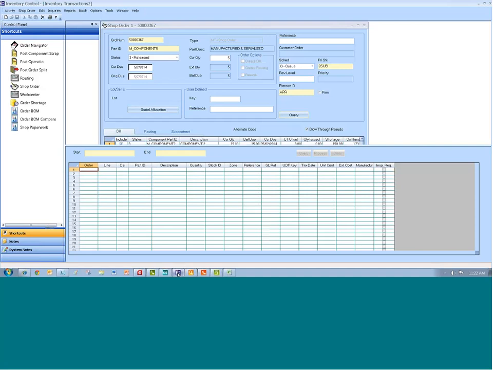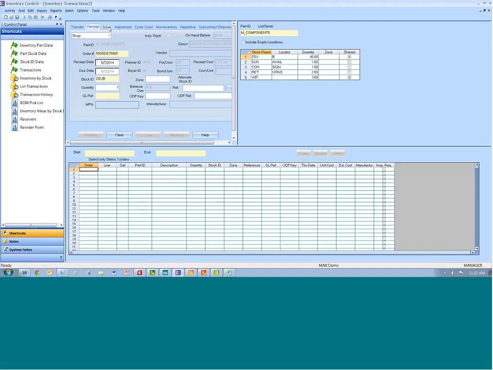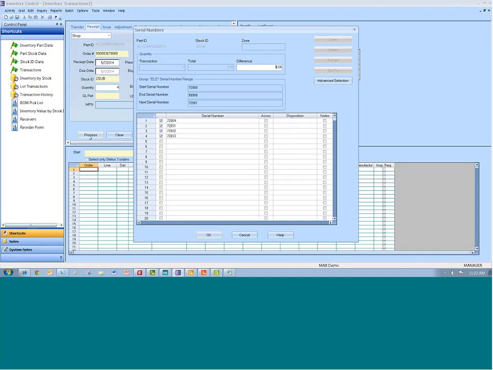So when we go over to inventory control, after I issued the parts, now I want to do receipt of this shop order for this M component 5, and that will allow me to put in my quantity, hit process, and as you can see here, based on the quantity I entered, it said, okay, these are the next 4 serial numbers. And it's already pre-checked, so I would simply say okay, and it did everything for me on serializing.